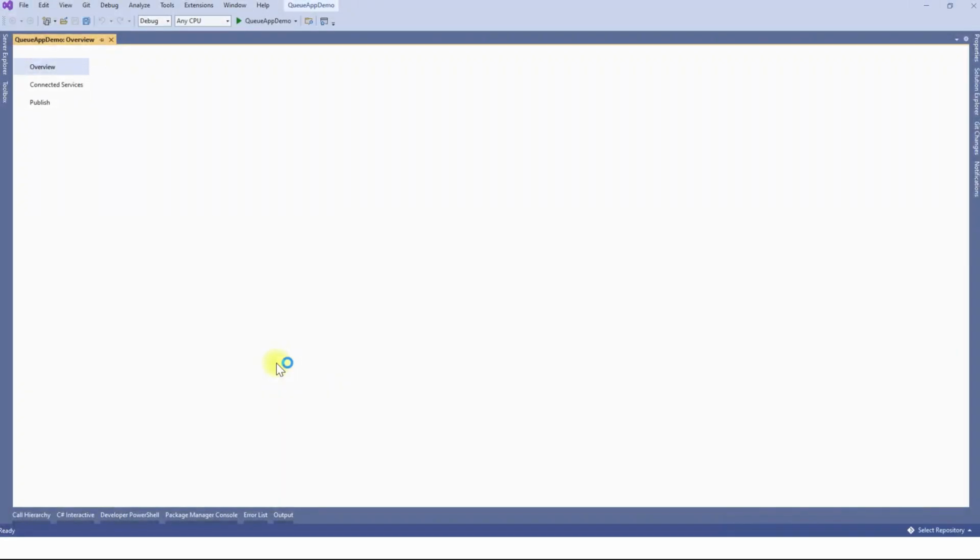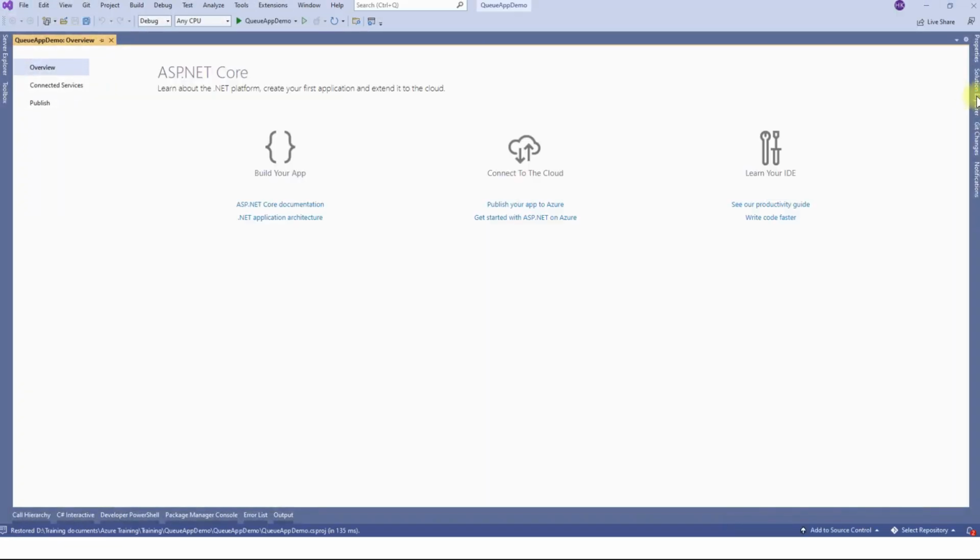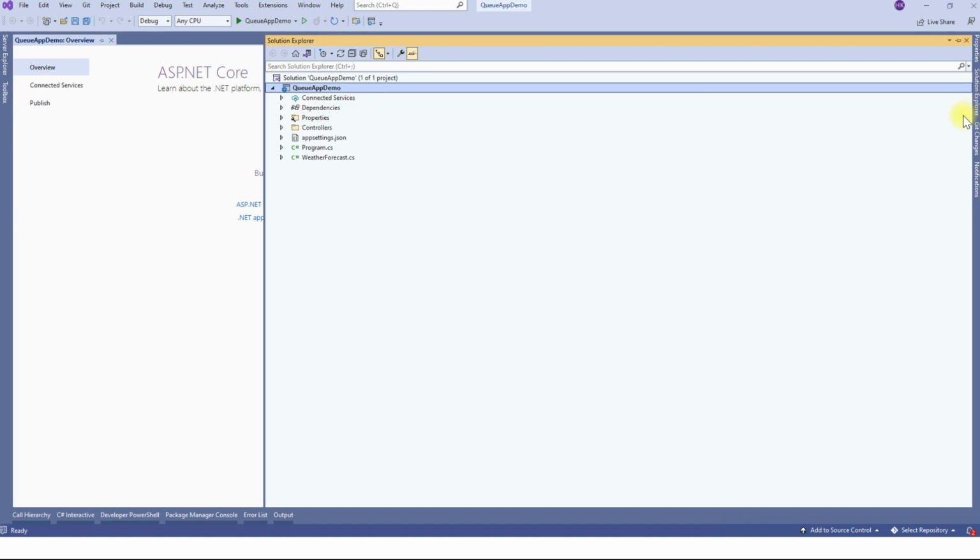Create the solution, and the template is ready.